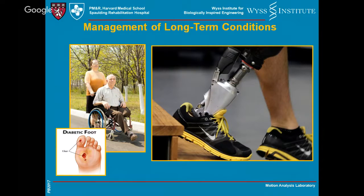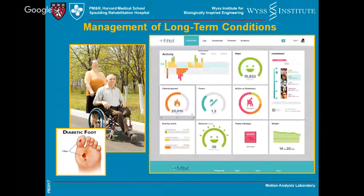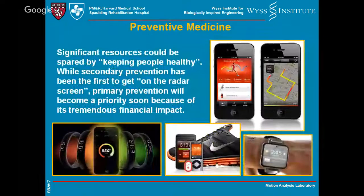So what you have to do is to combine this with proper training and proper monitoring of the behavior of the individual. And so what we're doing is using wearable technology to monitor individuals and provide them with feedback as we move along with the intervention. And these, in fact, are the two technologies that I want to talk to you very briefly about.